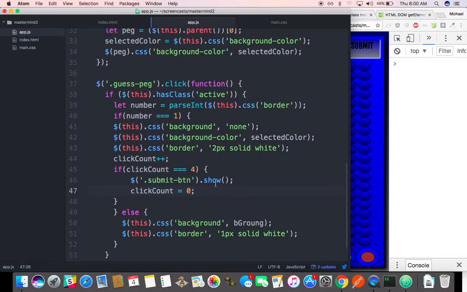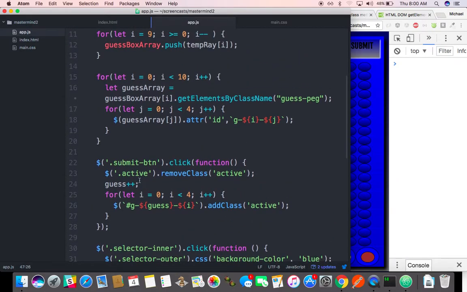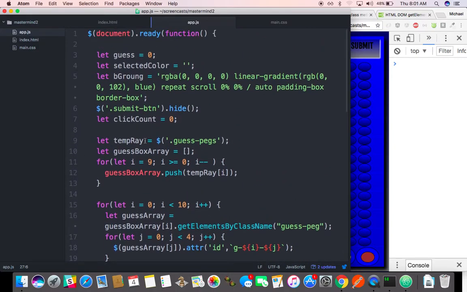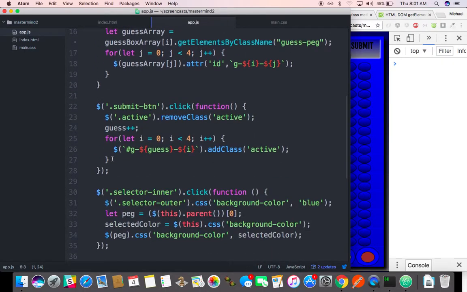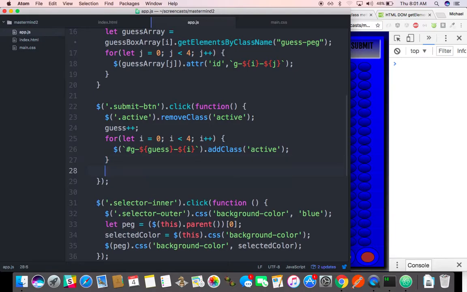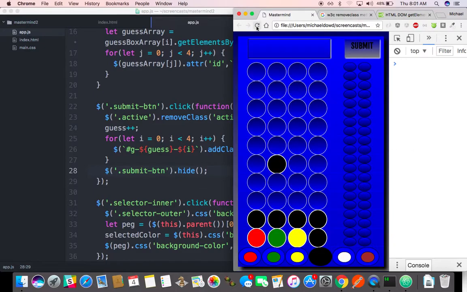So where do we have it when I click that submit button? So all of this happens, and then this is line 27 I'm going to come back to. And then we're going to redo this. Command C, line 27, not actually, Command V. So that when you click the submit button, it does all the stuff, and then it hides itself again. Let's test that.